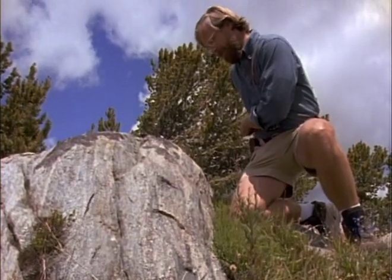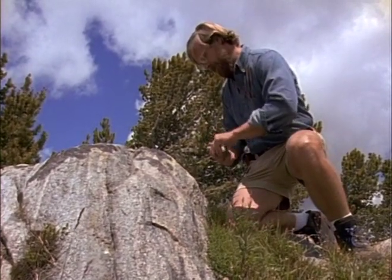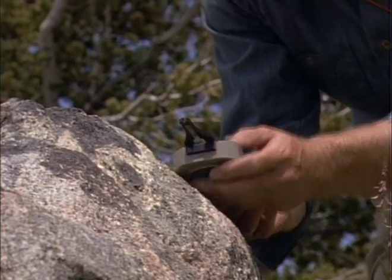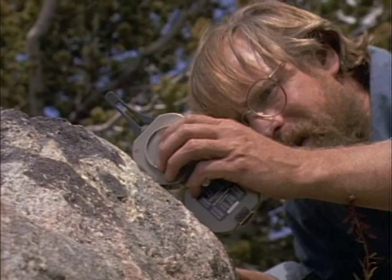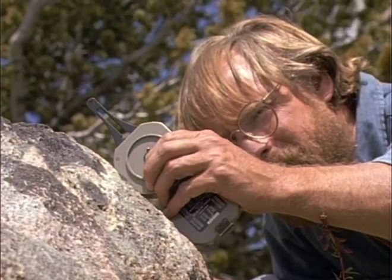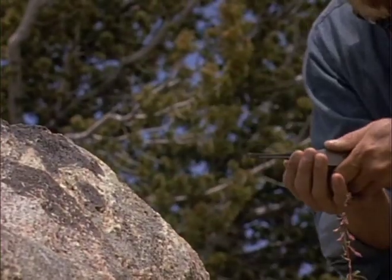The rocks in the Beartooths are 4 billion years old, but the Earth is 4.5 billion years of age. Why is the first half billion years of the Earth's history missing from the rock record? The Earth's a dynamic planet, and we have competing processes in the form of plate tectonics driving the rock cycle, and we have processes at the surface of the Earth, the hydrologic cycle. And those two cycles conspire to wipe out the early history of the Earth. And so it's very rare to actually find pieces of rock that are actually this old.